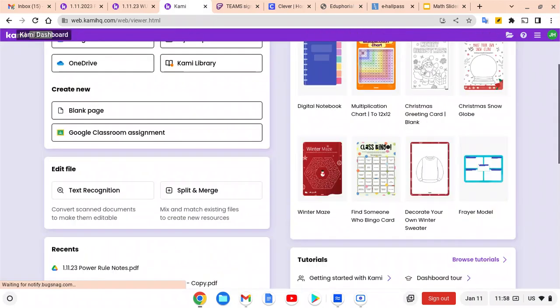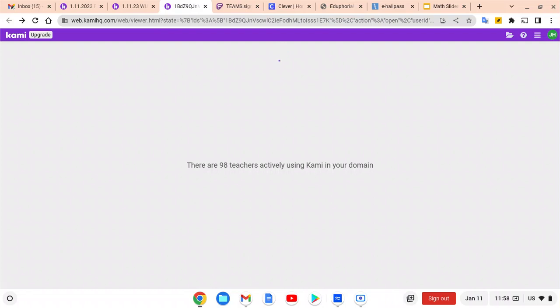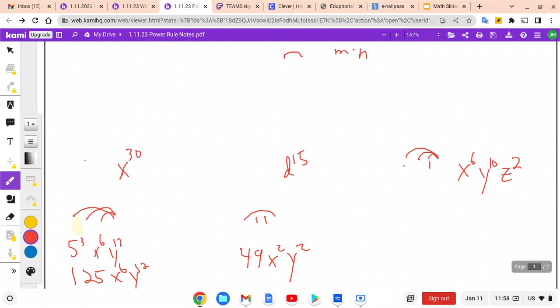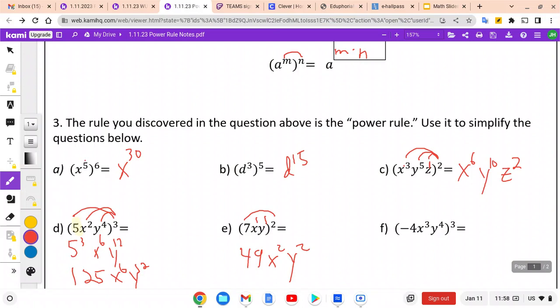Now, one thing that you should... Oh, what did I do? Well, I apparently hit the wrong button. Let's see if it'll come back. Here we go. Okay. So one thing that you should know is that if you have a negative coefficient, it's safe to put it in parentheses, because sometimes if you don't use the parentheses, you get the wrong answer. So you multiply. 3 times 3 is 9. 4 times 3 is 12. And this should be negative 64 x^9 y^12.